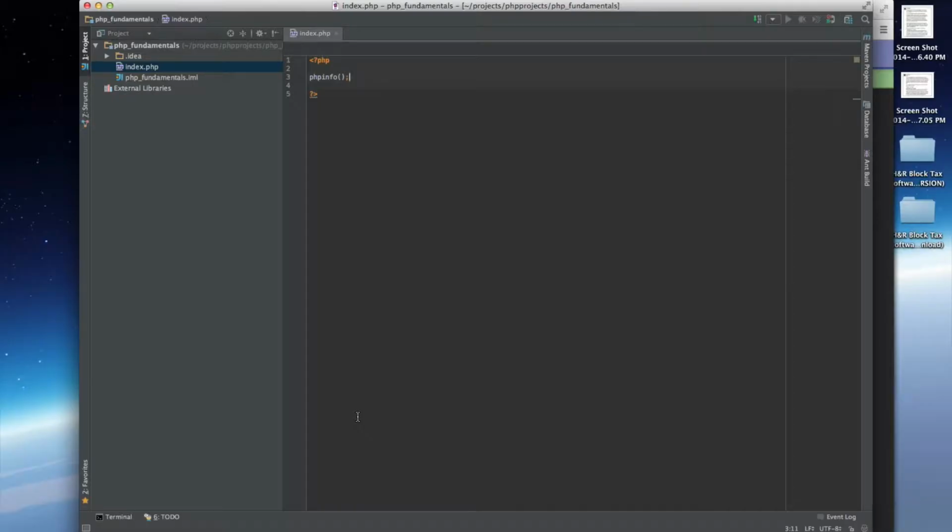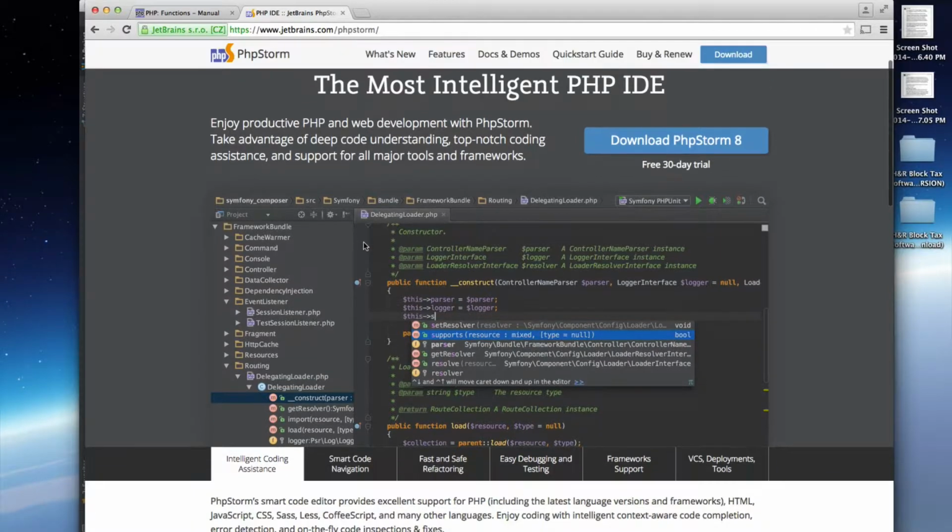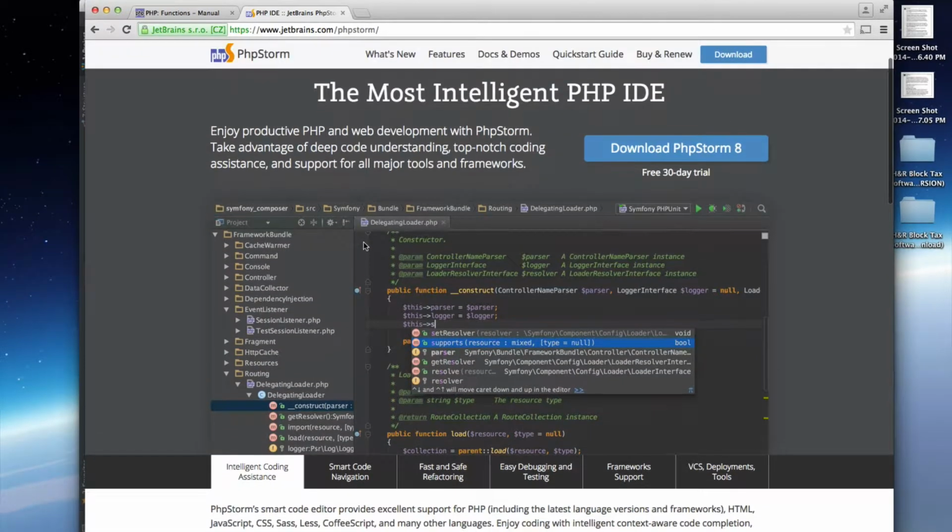All right, what you're looking at right here is my PHP IDE of choice. This is technically IntelliJ. It's a very popular Java editor, but it's got plugins to support PHP development. It is effectively an IDE called PHP Storm, which I've got here up in my browser. This is an IDE I've been using for about a year now for Java development, and it's pretty popular for PHP, and it was one that I saw used repeatedly in a lot of the sessions that I was looking at at DrupalCon.